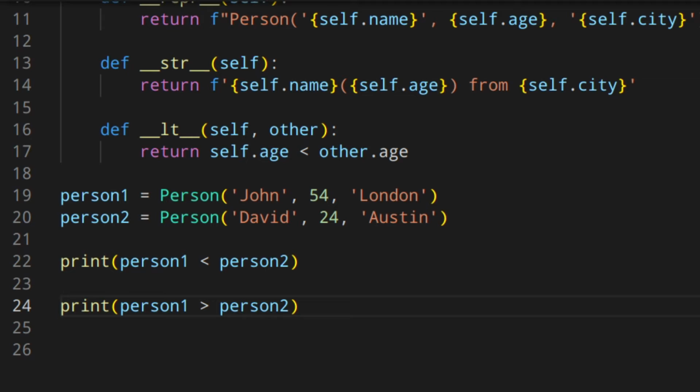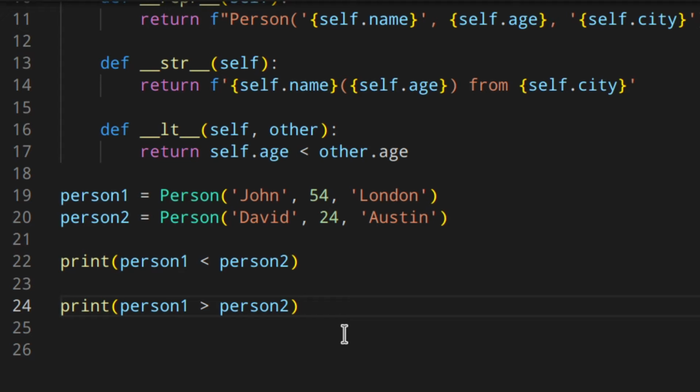Of course, the less than or equal to and the greater than or equal to are different signs, so you need to specify the LE and the GE methods. Otherwise, you would get an error about the fact that it's not implemented. I actually just want to mention one thing about the equality. If you don't specify anything, Python is going to use the is keyword to compare the two instances.